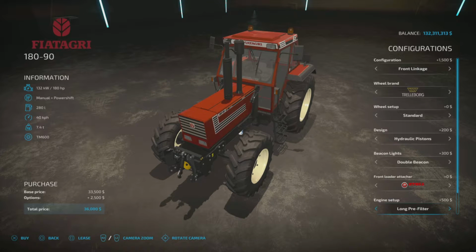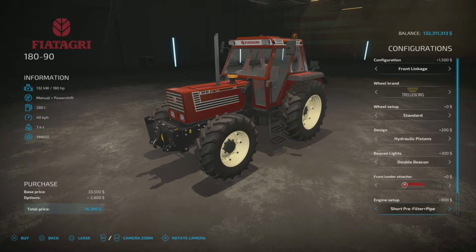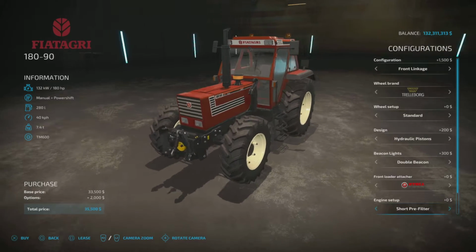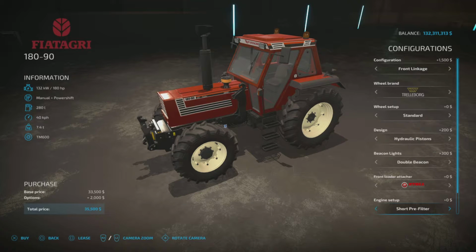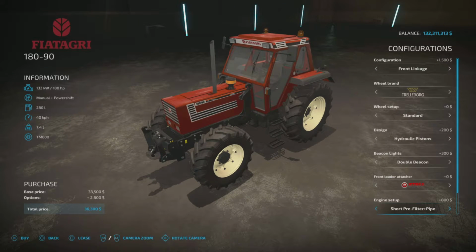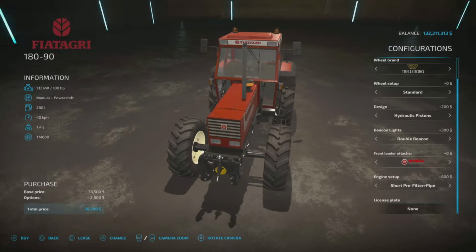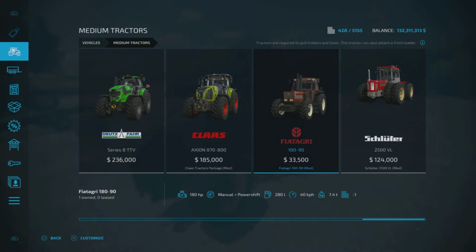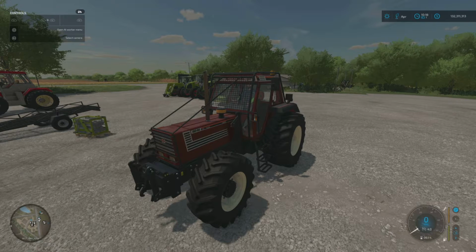You have short, you have long, you have chrome, steel, straight pipe and short pre-filter. We have the standard exhaust with the flapper and your short pre-filter, and then back to your long. I like that one personally myself. Then your license plate number option at the bottom. Very nice little tractor indeed.